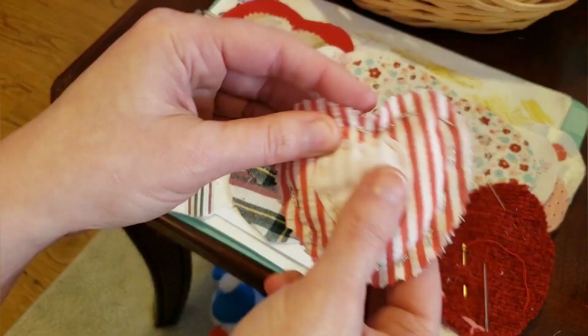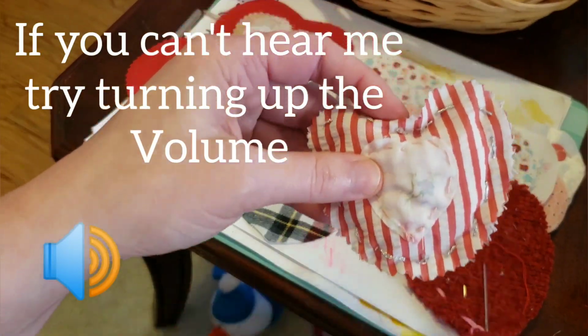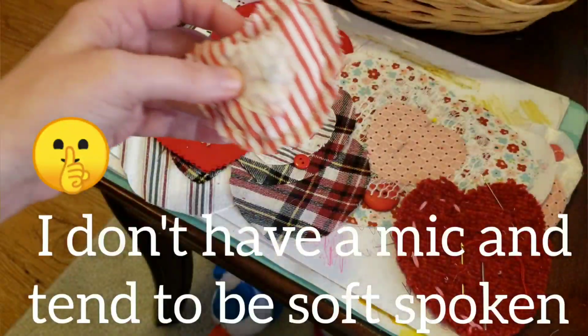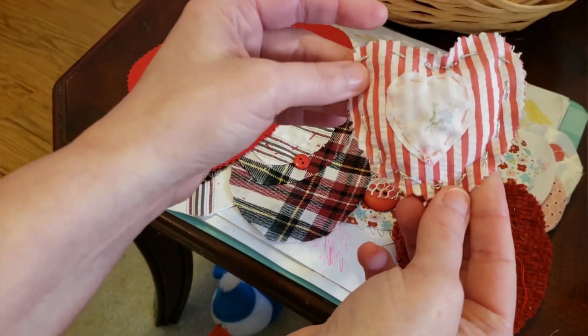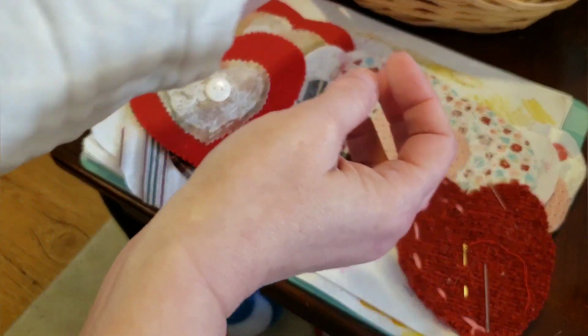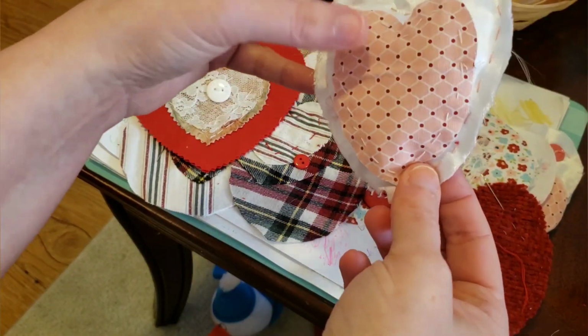And I didn't really have any batting on hand, so if you don't have any batting, you can just use plain old cotton balls. That's what I used. Just get some from the Dollar Tree, because these are so small, you can just stuff some cotton in them. I used some silver threading on this one. I used different colored thread on all of them.